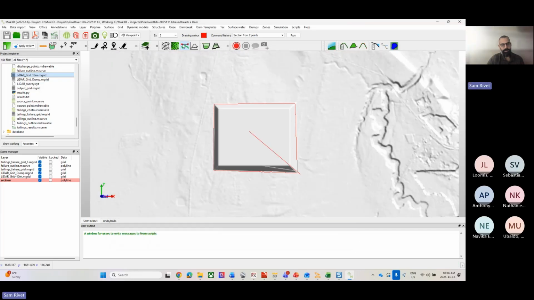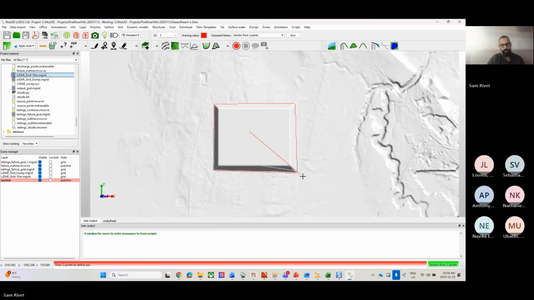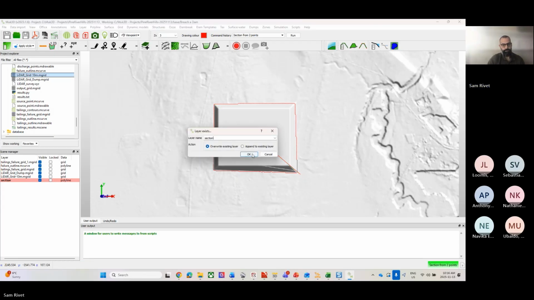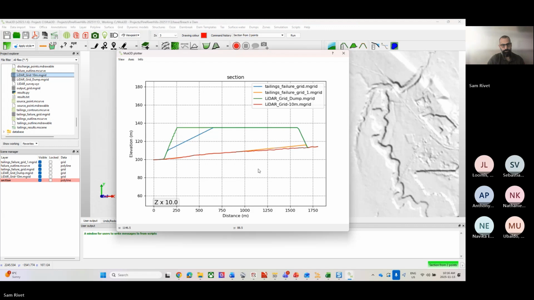I think if I extend that cross section, we'll be able to see that. Yeah, so you can see you're losing almost everything in that first scenario in terms of your dump volume. But at 100 meters, 5% failure slope, you're losing this full corner here.